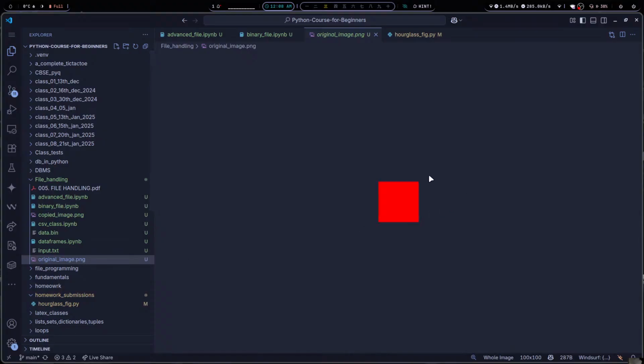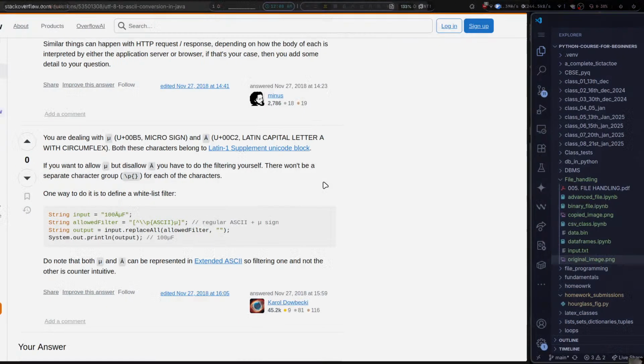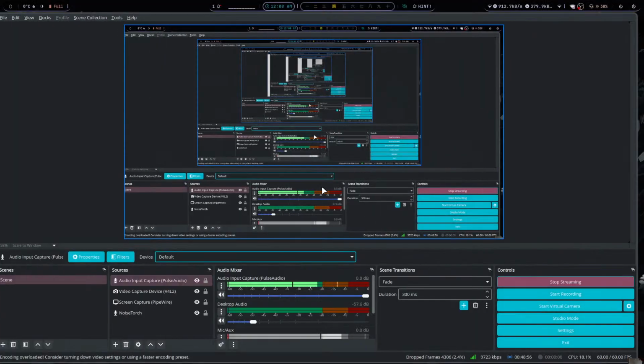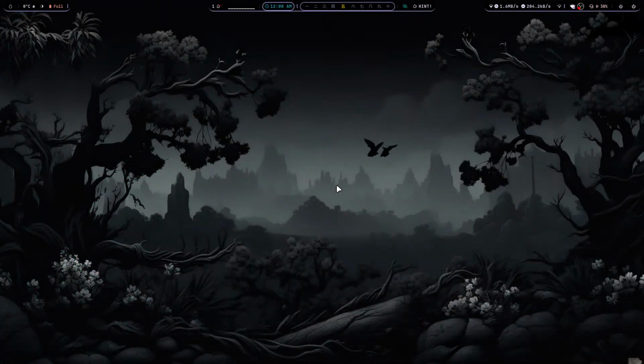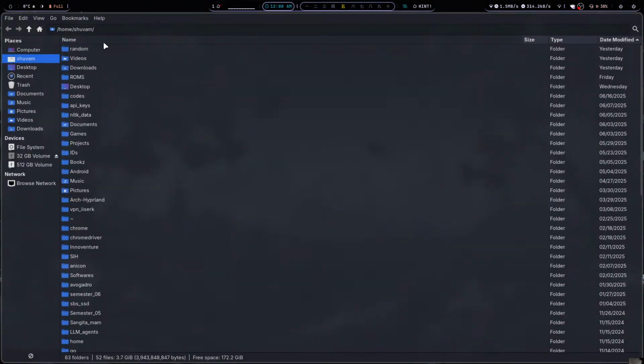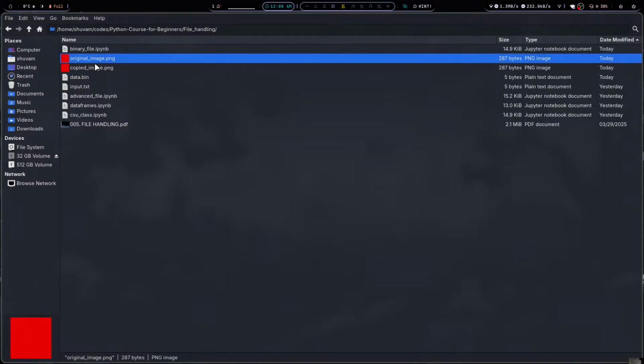Let me show the image. This is the image that we created in Python, a 100 by 100 pixel image. I want to show it to you in my file browser. This is the image that we have created.